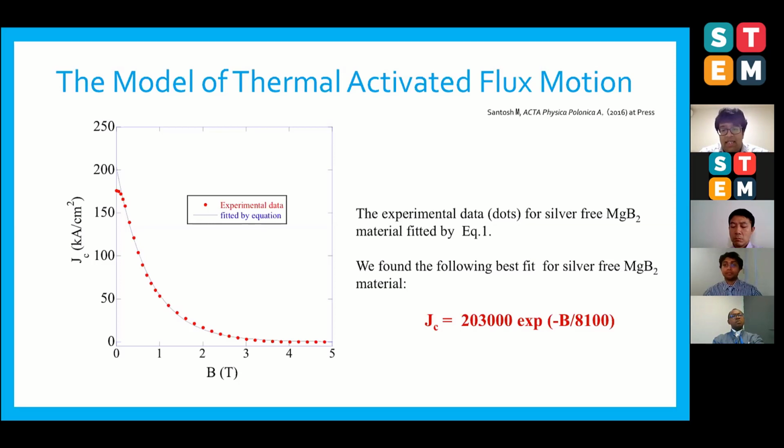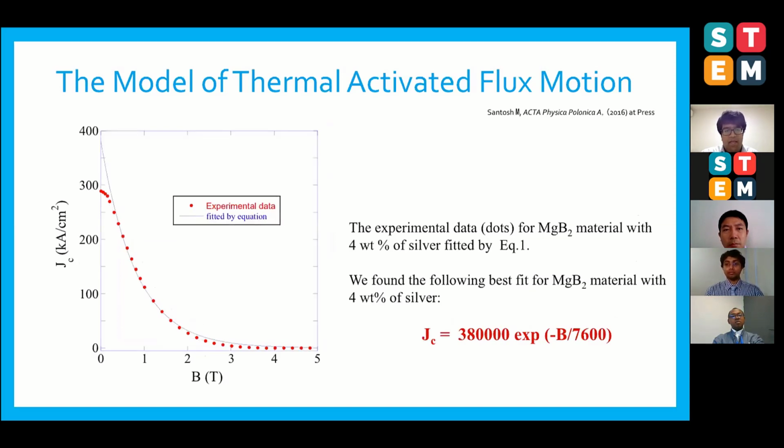Due to this reason, only one equation was used to fit. But when fitting the experimental curve, we need to consider a rather broad peak at zero magnetic field, because it's impossible to use a pure exponential decay with the exact experimental maximum that was used for JC1, and instead maybe higher JC values are needed. So in order to fit by pure exponential decay, we have to skip the first 6 to 8 experimental points for a proper fit. This was also the 4% curve. As you can see, it was nicely fitted. So these were the strategies utilized for modeling the thermally activated flux motion of the MgB2 superconductors, with silver addition and without silver addition.